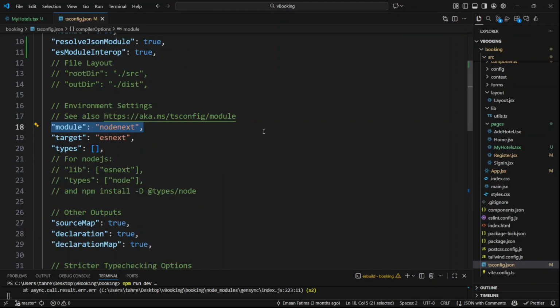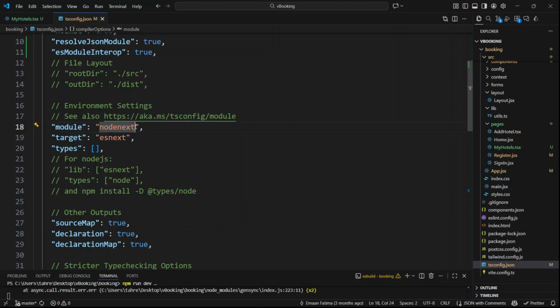Since we are using Vite plus React, we don't need node next at all. Vite handles module resolution. The simplest fix is to set module to common.js or remove verbatim module syntax. That way we can keep using JSON imports without assert or with.